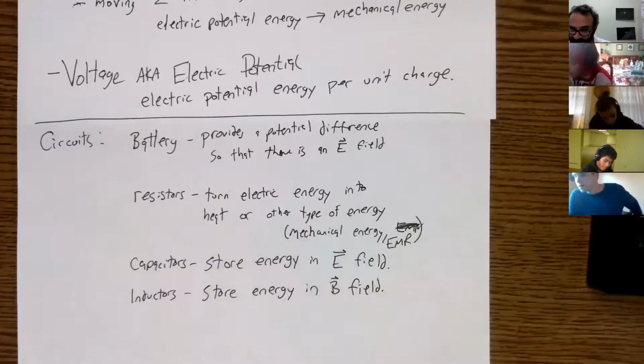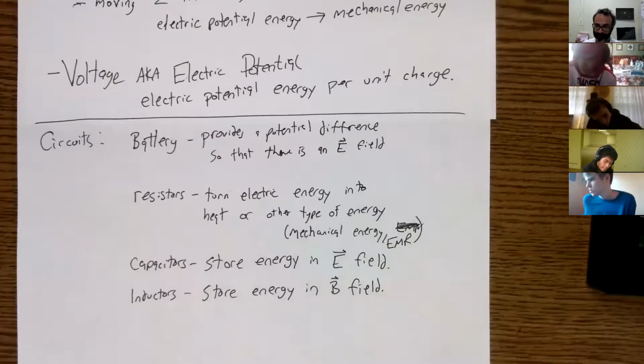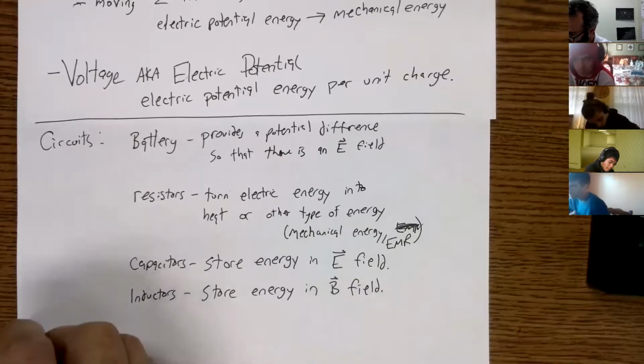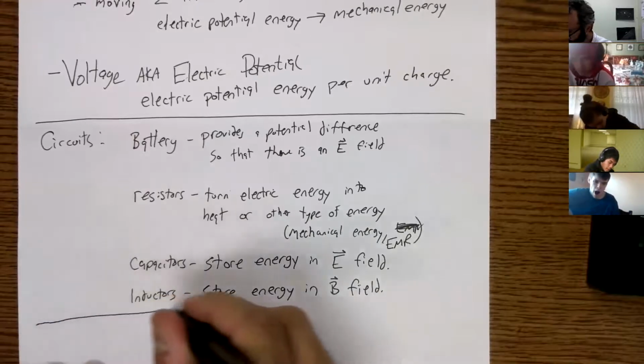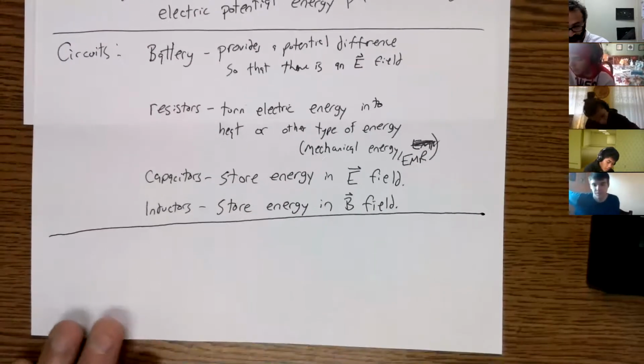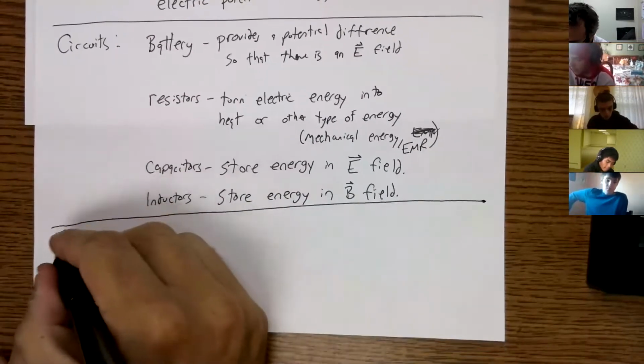So that's basically all there is to circuits. We get into detail looking at how the voltage affects the different energies that are given off of the resistors and everything. But that's the idea. And then finally, and we don't go into very much detail at all, or we don't really get into the nitty-gritty of it, but the best part is electromagnetism.